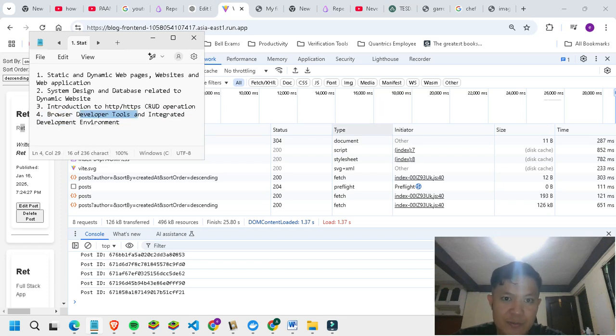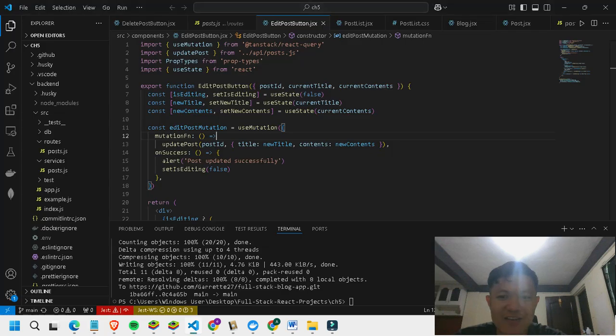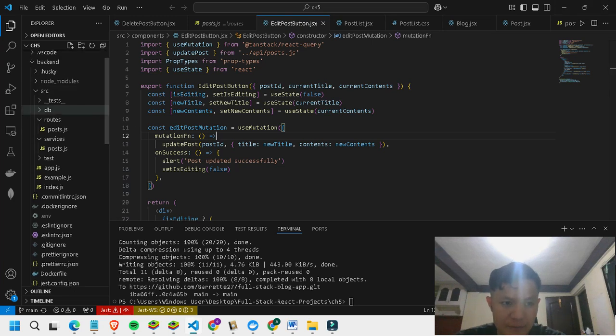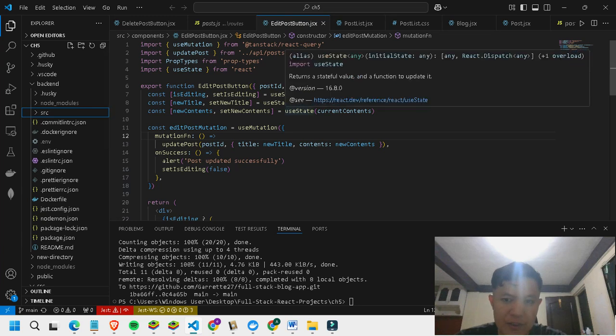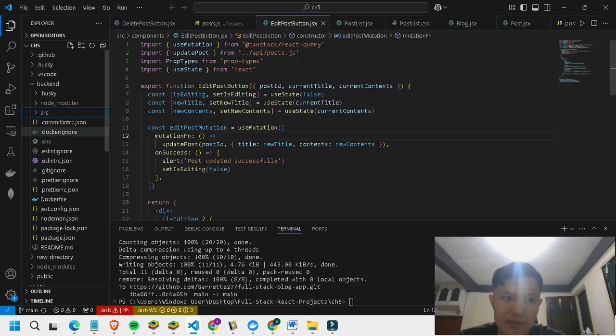So browser developer tools, this is it. Browser developer tools for Chrome, and integrated development environment. Here, this is Visual Studio Code. Here's the code of the blogging website that I created.